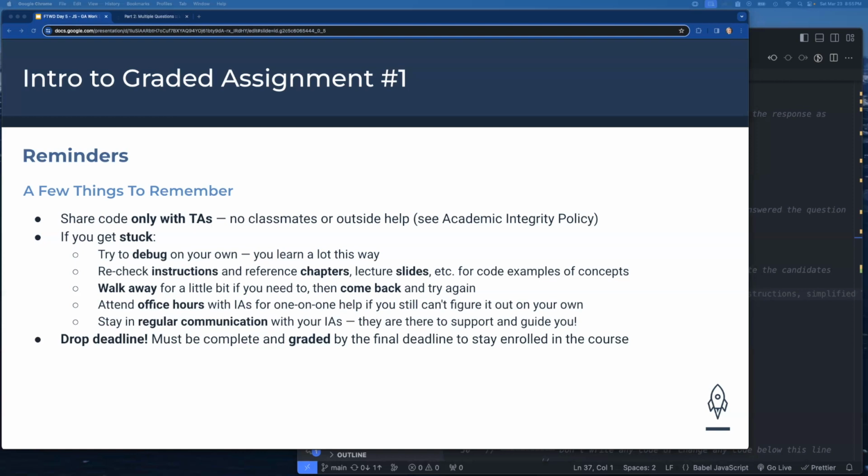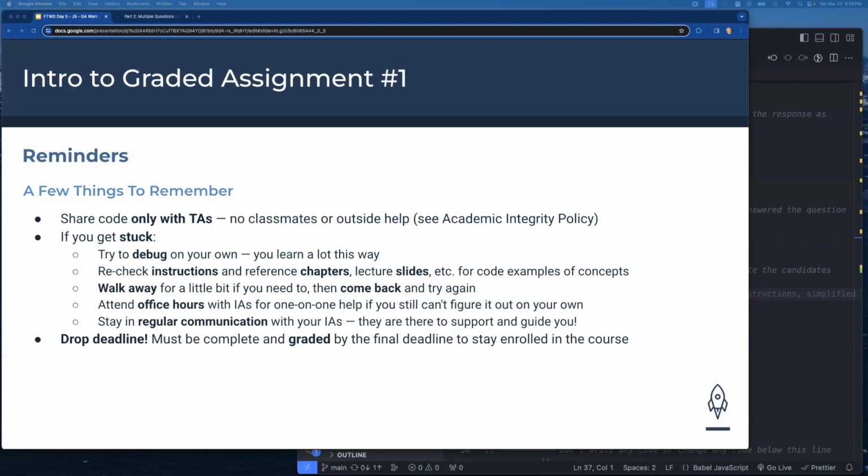So if you can do this, if you can get through this and get this in and then keep up that same level of hard work and attention and perseverance, you can get all the way to the end of the course and graduate. So make sure you are putting the time in on this as much as you can. All right.